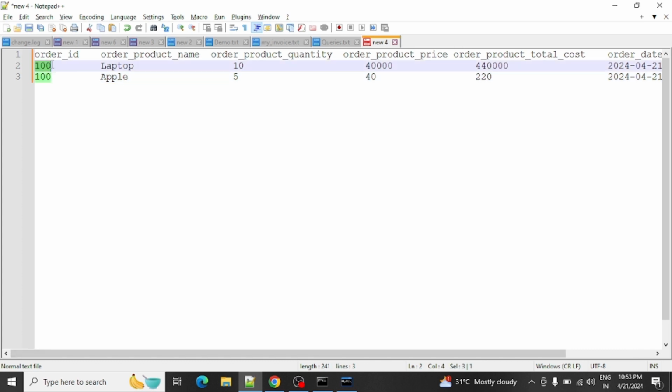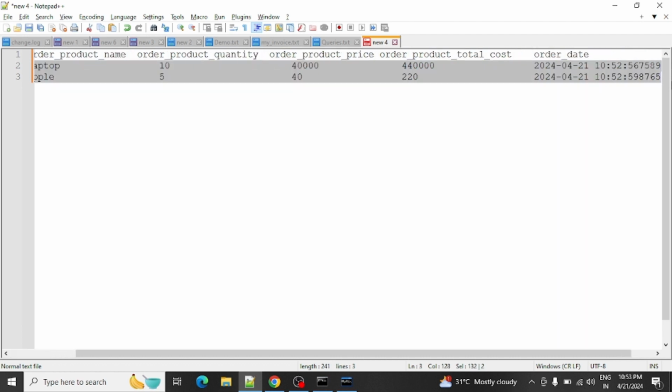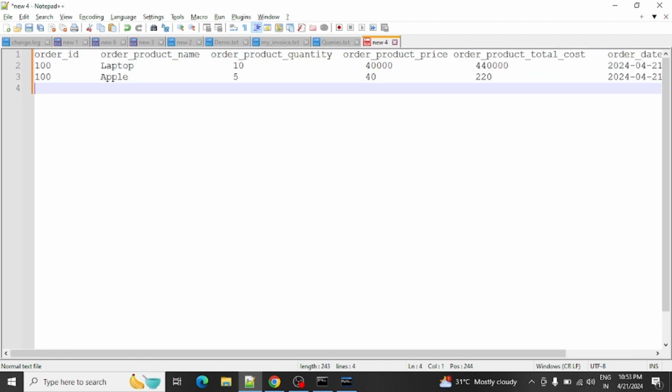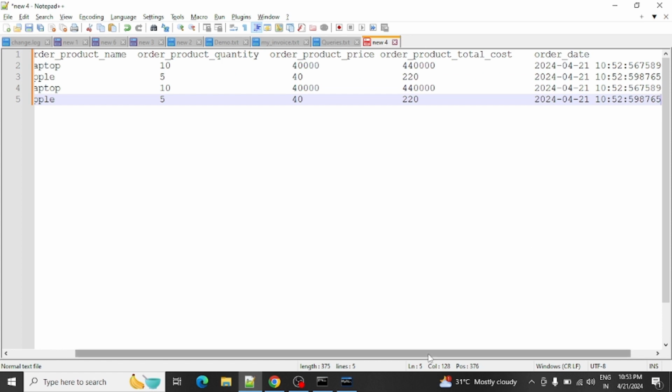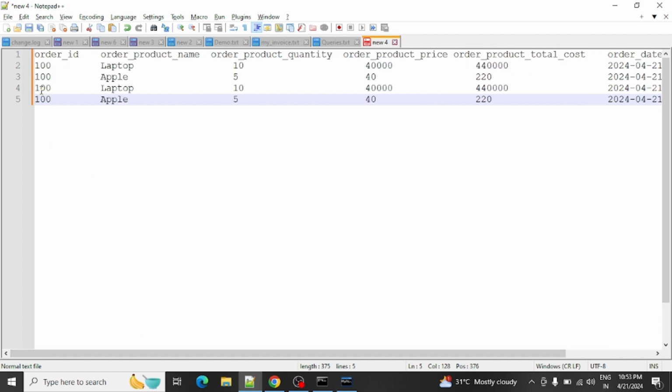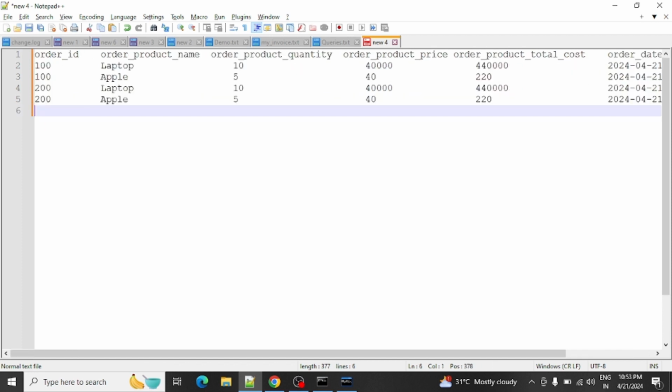Why? Because the order ID is the same here. So this is my one invoice, and in the same table, this is my second invoice. For my second invoice, the order ID should be different.